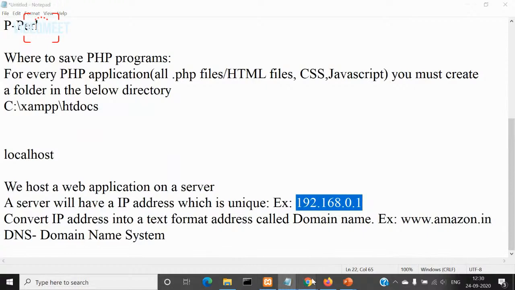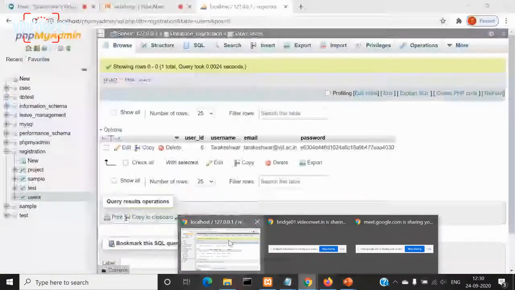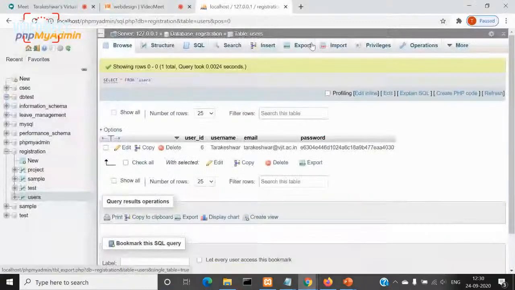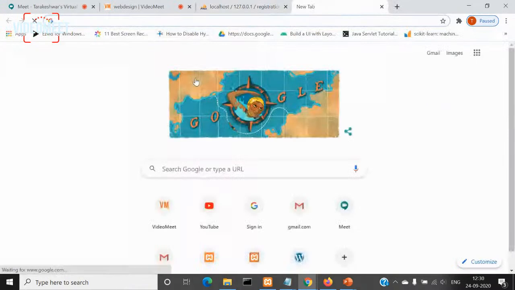As I told you, web applications are based on what kind of environment? They are based on a client-server environment. So the browser is located on a client machine, and the server is located somewhere on a remote system.